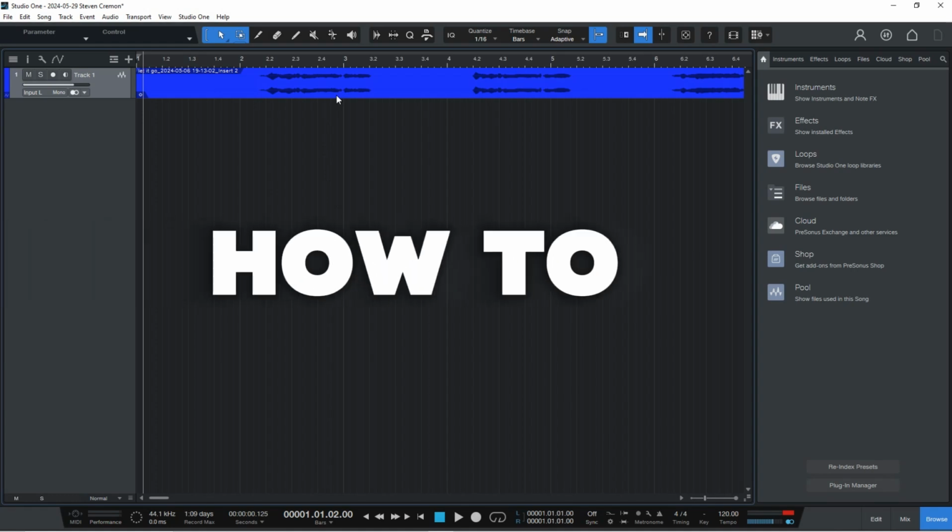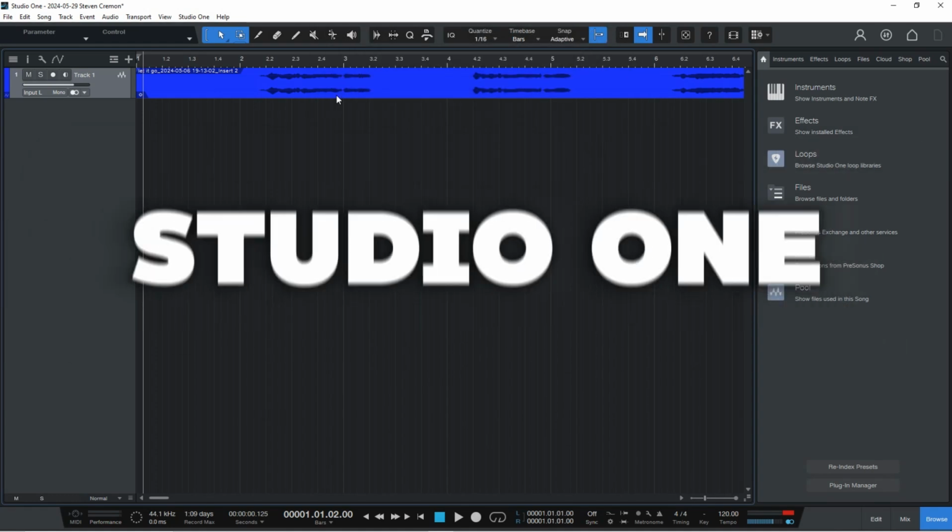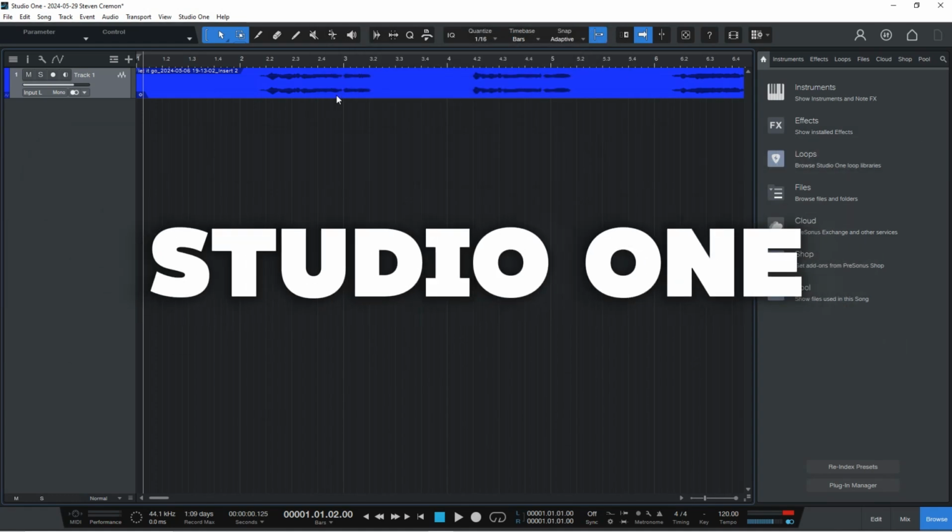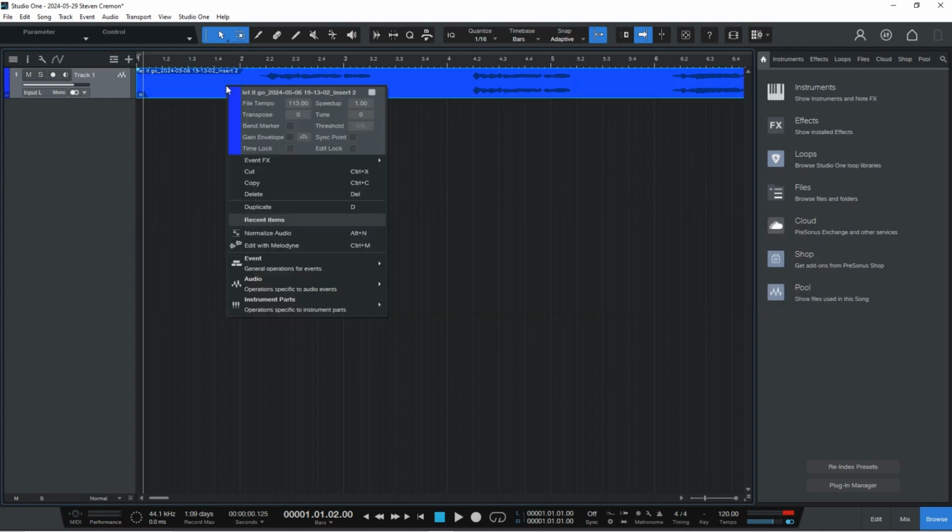Today I'll show you how to use Melodyne in Studio One. And by that I mean the Melodyne integration, which is so cool. Now, for those of you who don't know, in other DAWs using Melodyne, you have to record the whole vocal into Melodyne in order to begin actually pitch correcting with it. However, if you are a Studio One user, it's so simple.